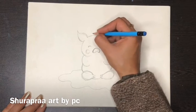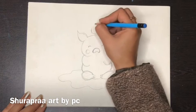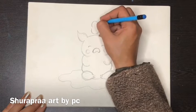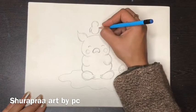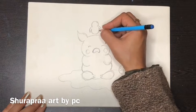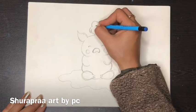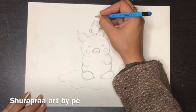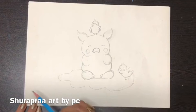One more over here, create a U shape, and create invert U. Wings. I'm just creating this shape and now just making another like this. Feet, beak, eyes, two circles. That's it. We need to create the background for that.